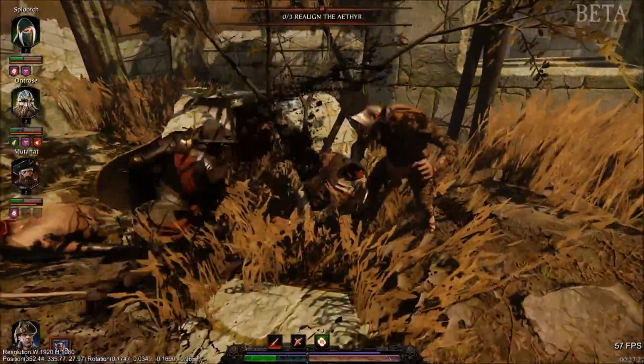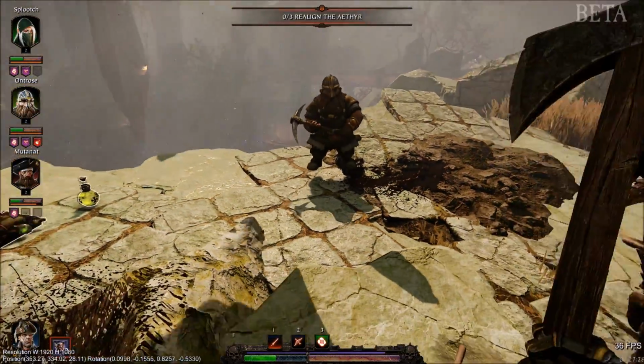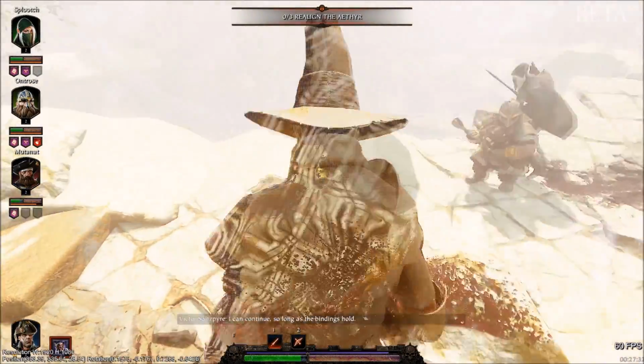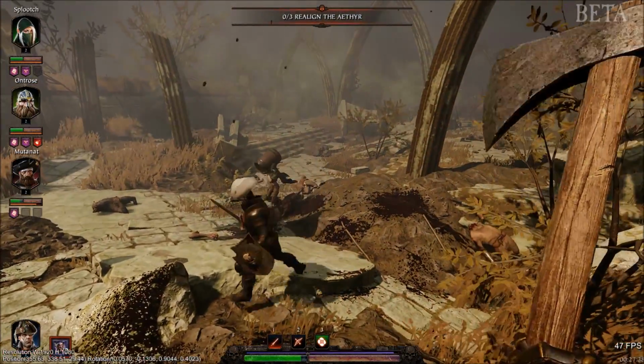Super point. We got three healings, so use them. Should I use it too, or...? Yeah, you could use it too, and there should be one of the med packs left over. Alright, I'll keep this. Mutanat, use the other potion, just to heal up.